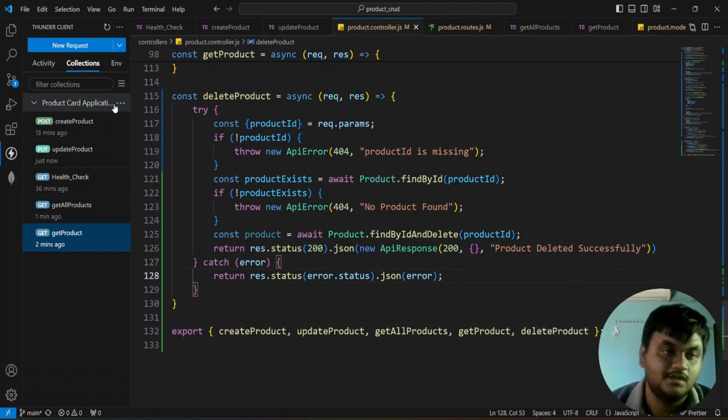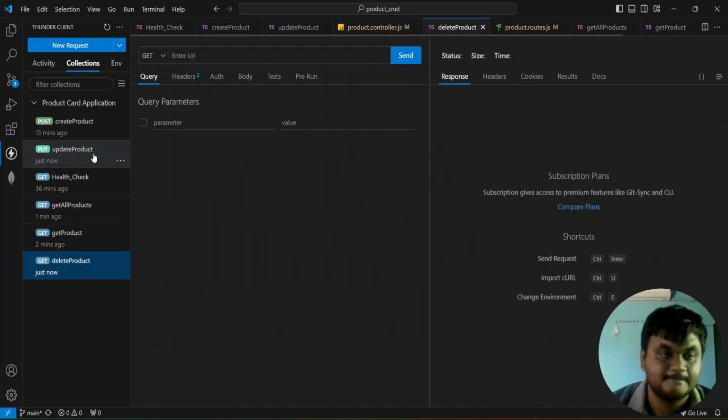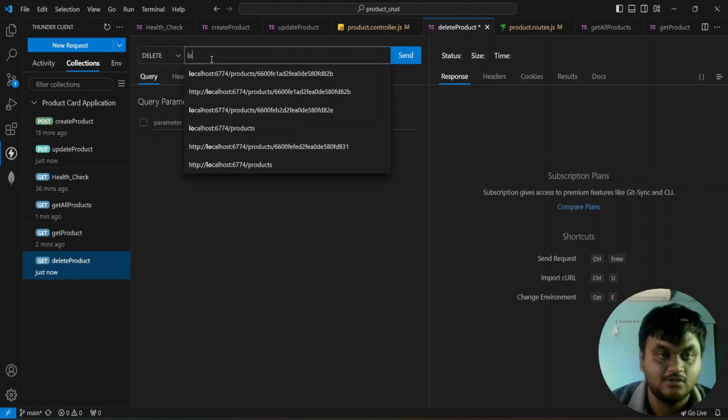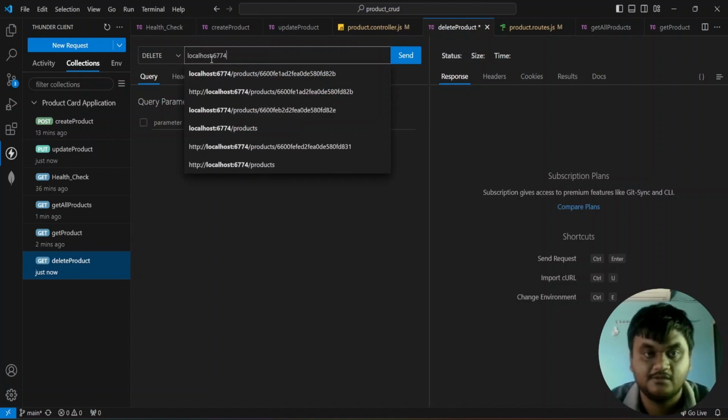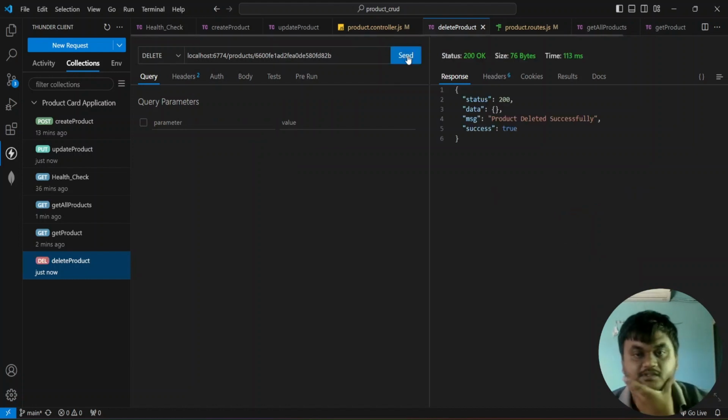If you go to the terminal client, create one more request called delete product. I'm going to change it to a delete request, localhost colon 6774 slash products, and give this product ID. Send this.